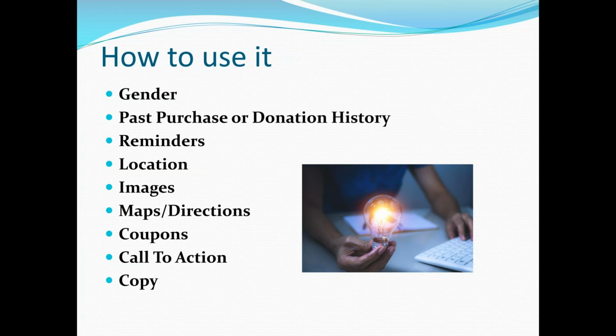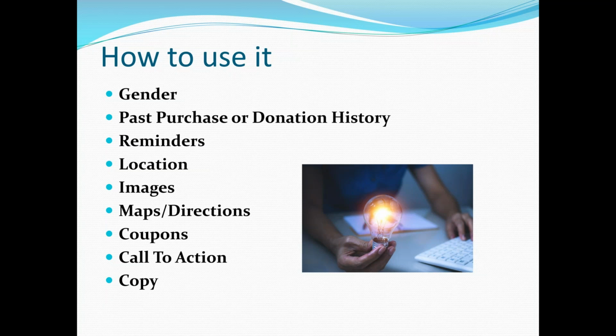Images. The visual component of direct mail sets the mood and draws the recipient into the message. Getting the images that will appeal most to each person is very important. You may not need a different image for every person. You may be able to group them as like individuals based on the data that you have, in hopes that they would all react in the same way. It just has to feel personalized to them. It doesn't necessarily have to mean that every single person is getting something different in your mailing.